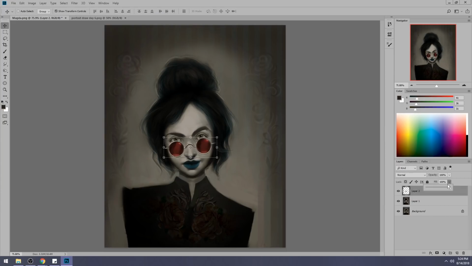Alright, and one simple way of getting past that annoying opaqueness to the glasses is to just erase away so that you're seeing through them a little bit. Alright, and then I'm just gonna do that.